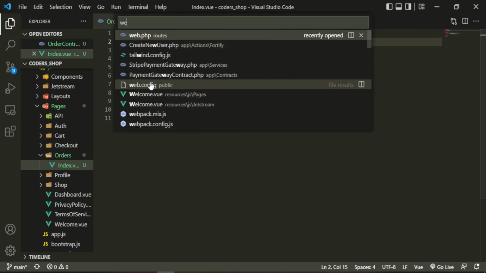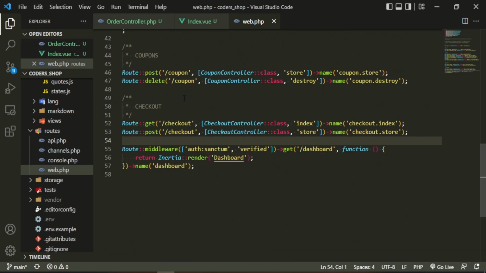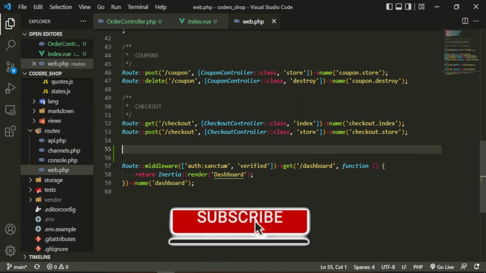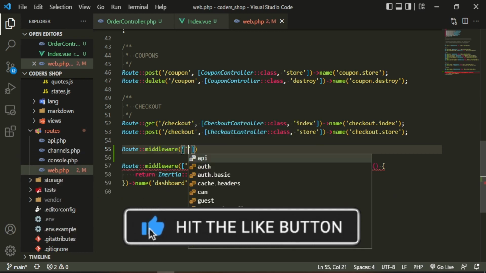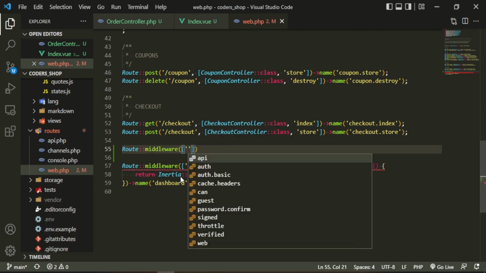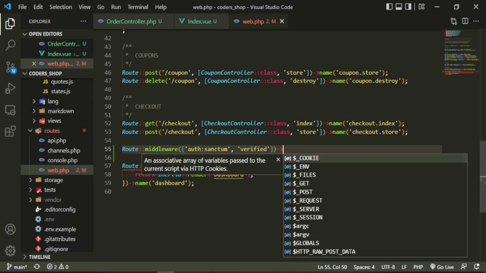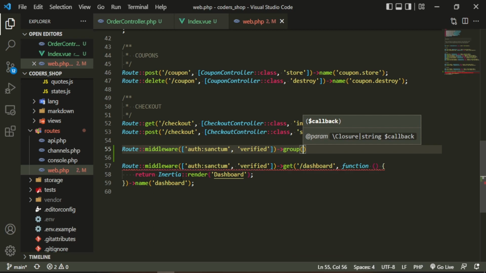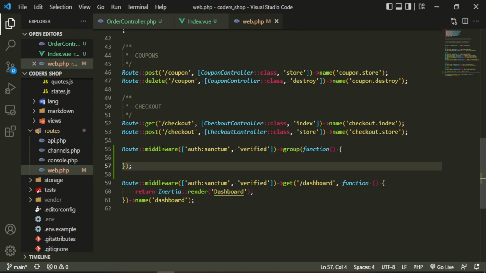Okay, and we also need a route. We don't have any authenticated routes yet, which is fine. So I'm going to do basically the same thing. We're going to change this up later. I'm just going to leave it for now. And we're going to make this a group function, because we're going to have several routes for the authenticated users. That's all that this route group is saying: any route that we put in here, only the authenticated users are going to be able to access.